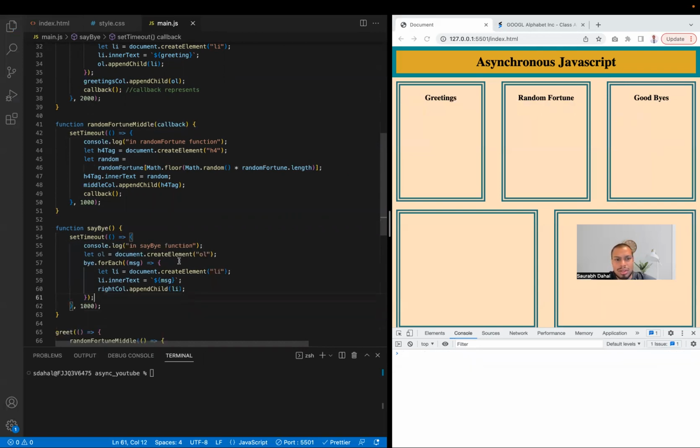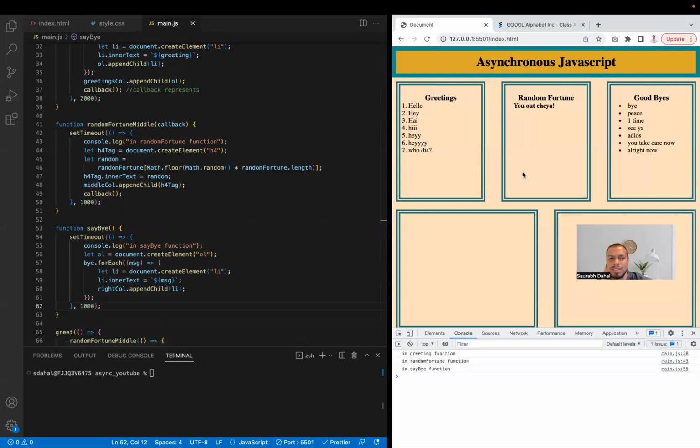Format my code. And let's say this one takes another 1000 milliseconds. So now let's take a look at what our code does. Greetings happens, random fortune, and then goodbyes.